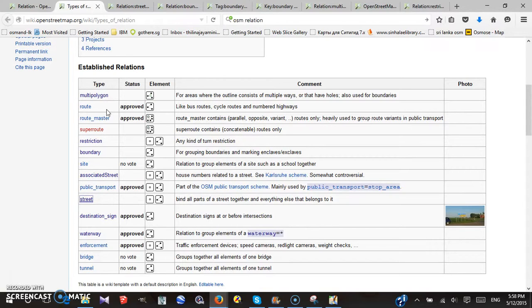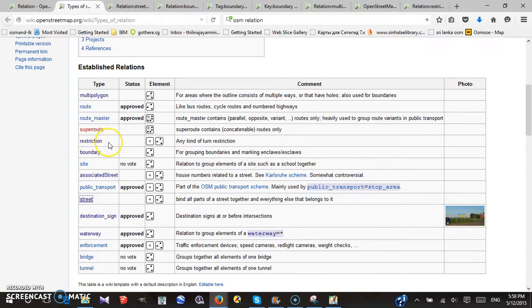So this is one usage, and the route master will be the super route relation of the routes. We'll discuss this kind of thing later, because this is a brief introduction and startup session. This will come later.